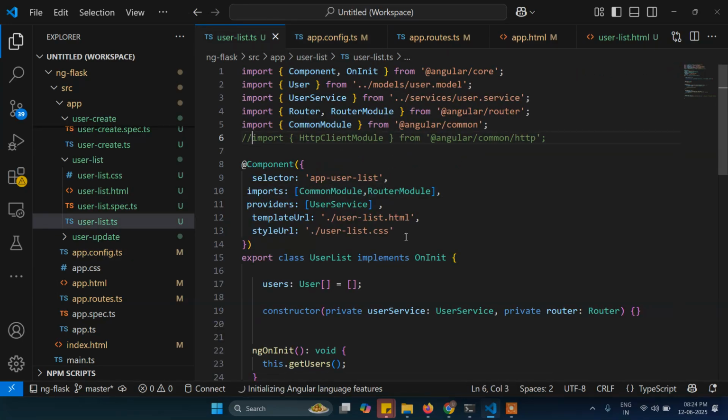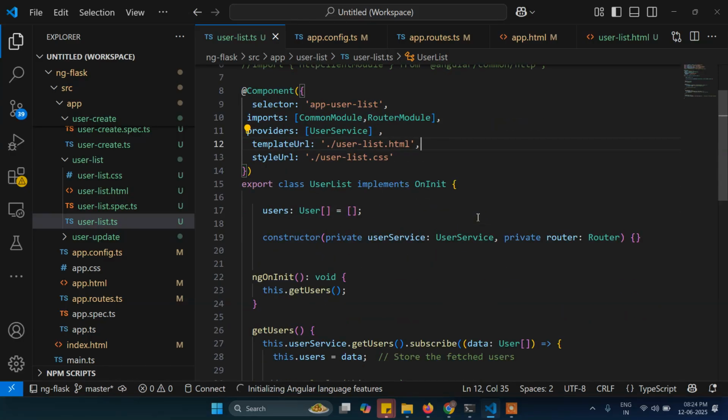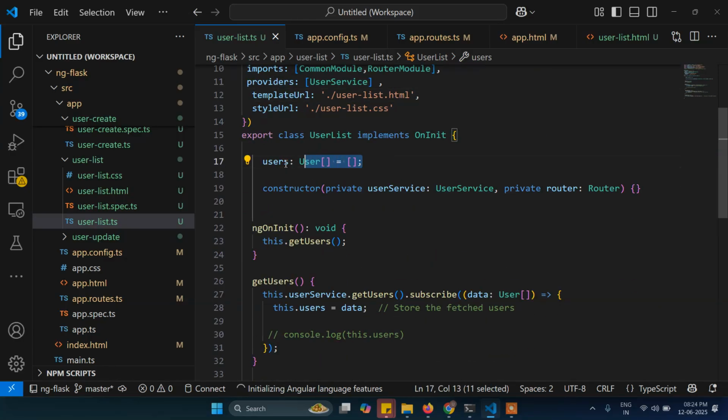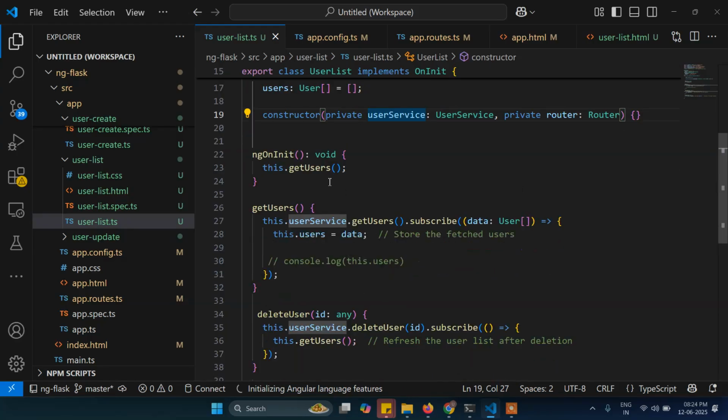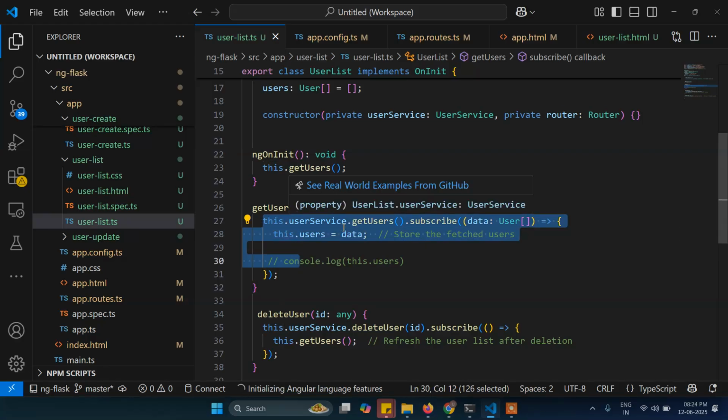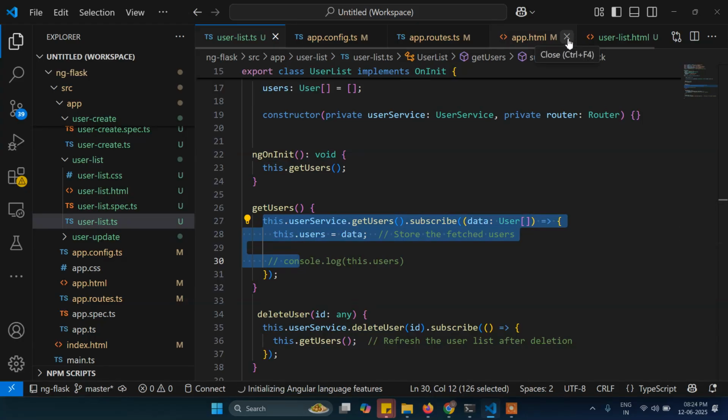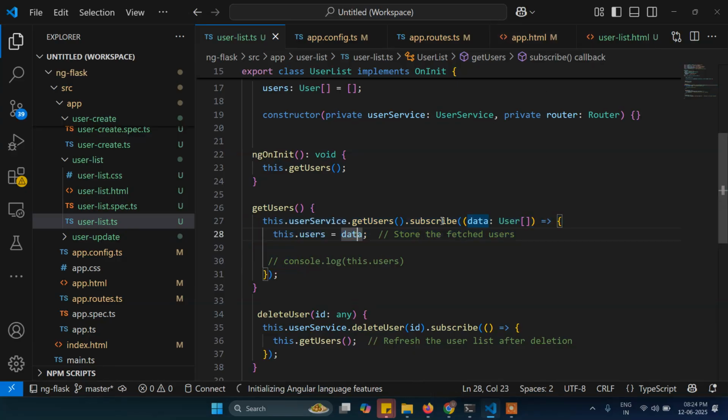So the main point is that router module and services we need to call. And then what we are doing here is creating an object of this model, and through dependency injection we are passing it here. We are calling this function, and this function is actually connecting to our service file. Let's close it. Okay, it's connecting. This function is written in our service file. We are fetching the data from there and storing it here, and finally this data is sent to the HTML file.